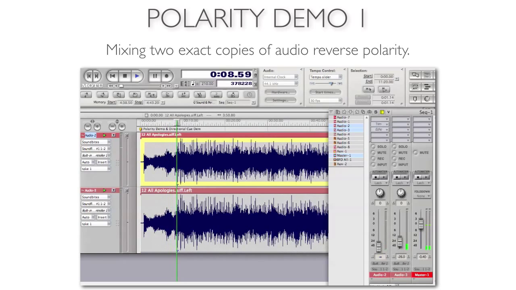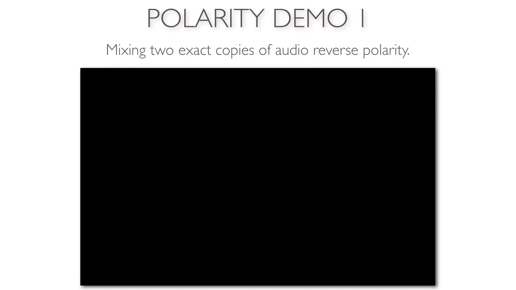So that's track one. That's track two. Track one. And as I zero that so that it's the same level, it cancels completely out. Now if I mute one channel, it comes back. So it's just showing you that if you mute either channel, you still have the signal, but when both channels are equal level and out of polarity, they completely cancel.